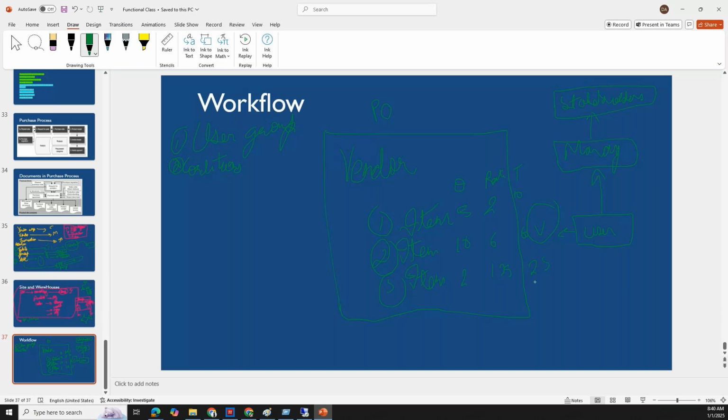And then you will get a total of 10 plus 60 plus 2.5, that is 72.5. Against that 72.5 there will be some taxation. So let's say for example 5% of tax is there. So again that amount, 72.5 into 5%, that you have to pay to the vendor. That will come somewhere around 75 US dollars approximately, that you have to pay. So this is your whole purchase order.